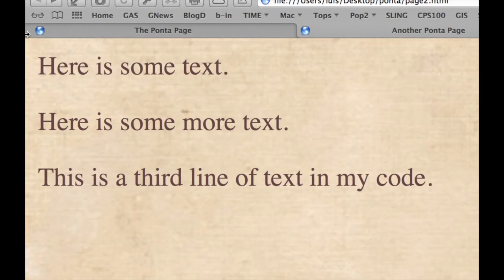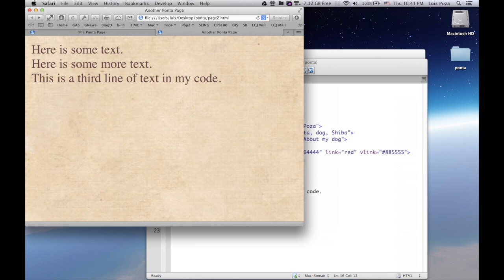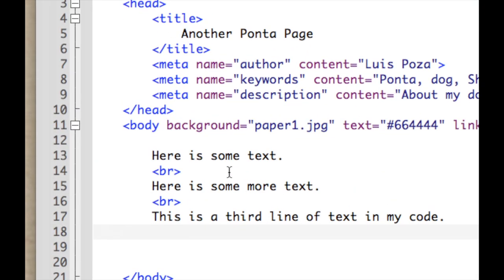These 3 lines will now squish together, like that. So if you would like paragraphs to appear with spacing between them, you should use the P tag, or the paragraph tag. However, if you would just like to cut to a new line without any extra space between the lines, you should use the BR tag.